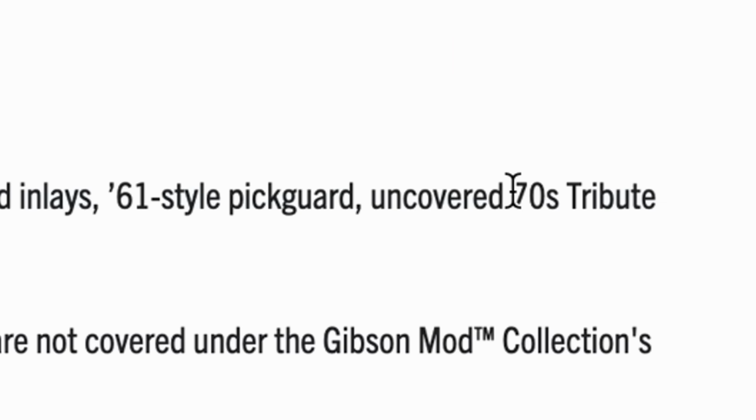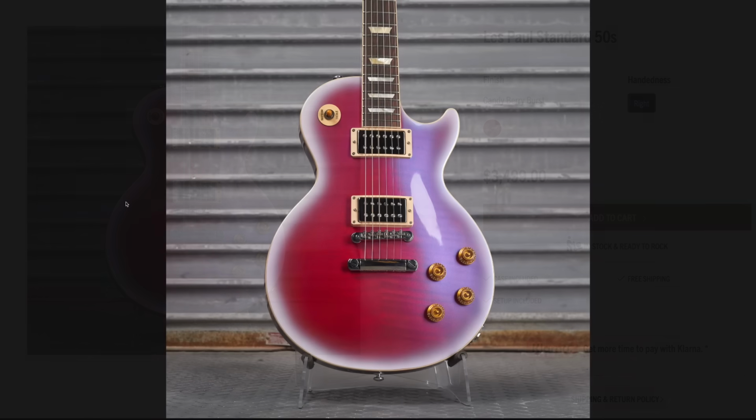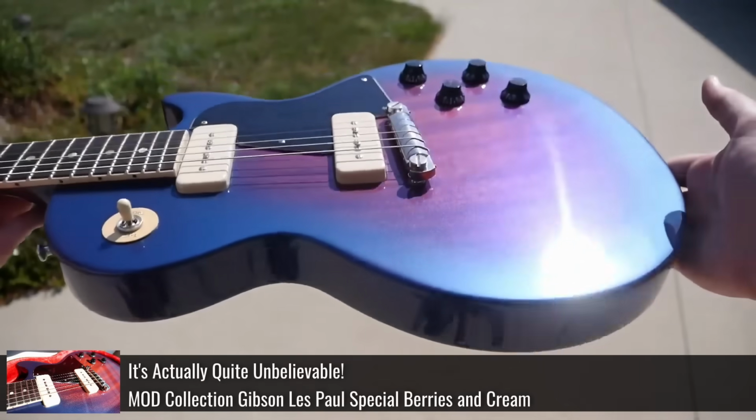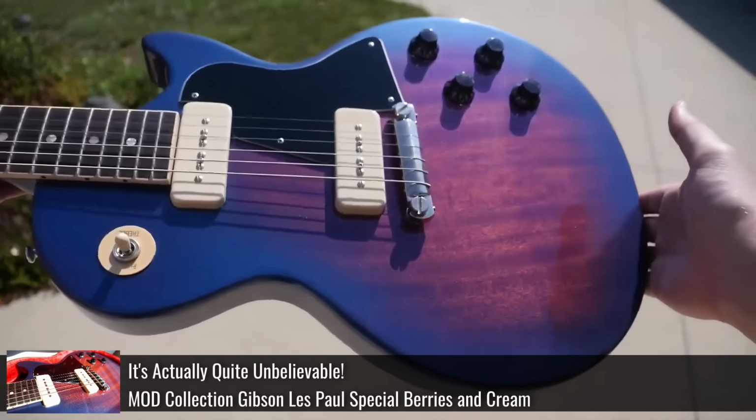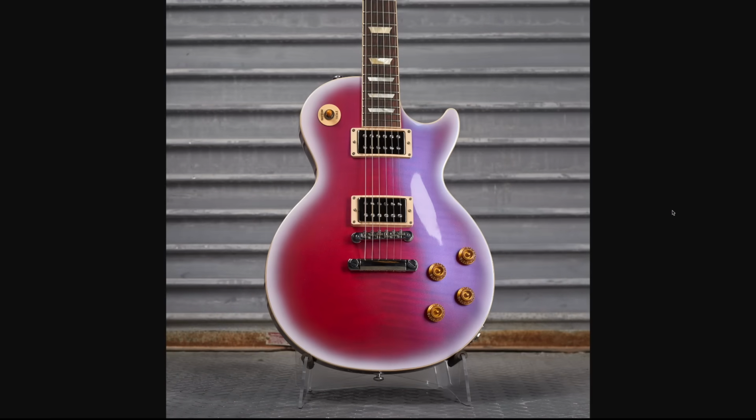But they gave it 70s tribute pickups rather than the T-types. Well, this one's a bit more festive. Candy Berry Burst. It's $3,500, it's a 50 standard. It reminds me of that special that we had documented once that has the color shifting effect. So it's gonna go from this magenta color to more of a purple. That's something you'd just have to appreciate in person.